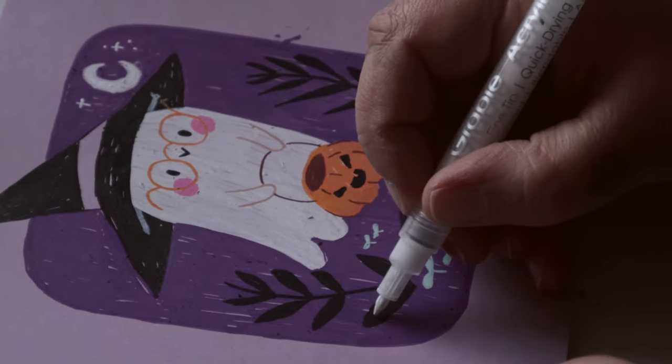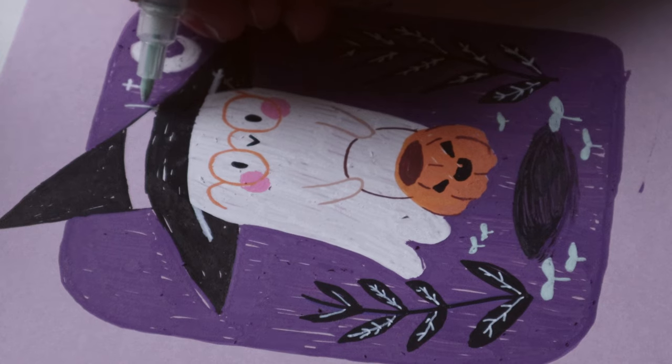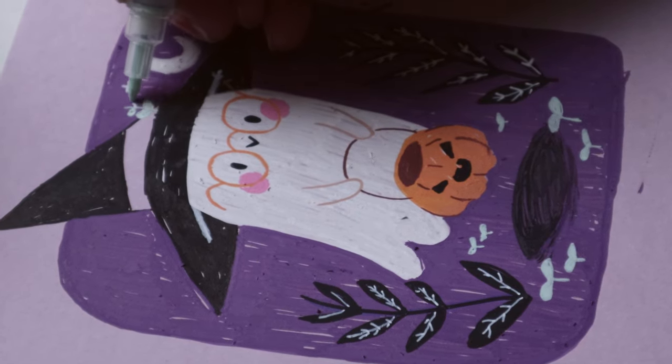I am also adding some tiny leaves and plants to the hat, and I noticed the illustration needed a bit more light, so I am adding these little yellow stars, which also work with the darker background really well.